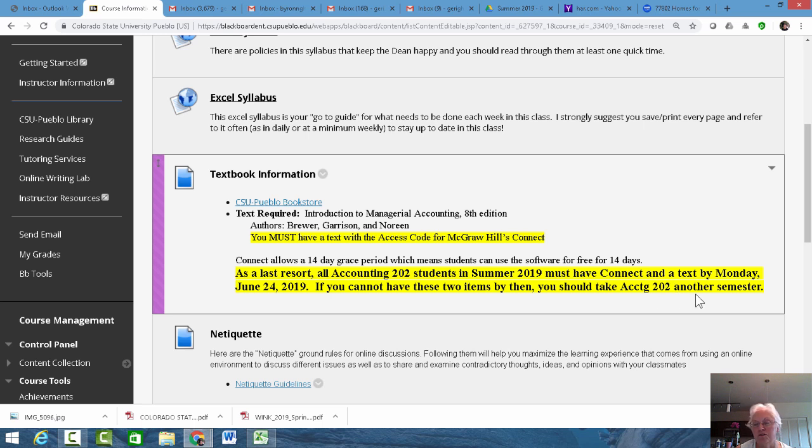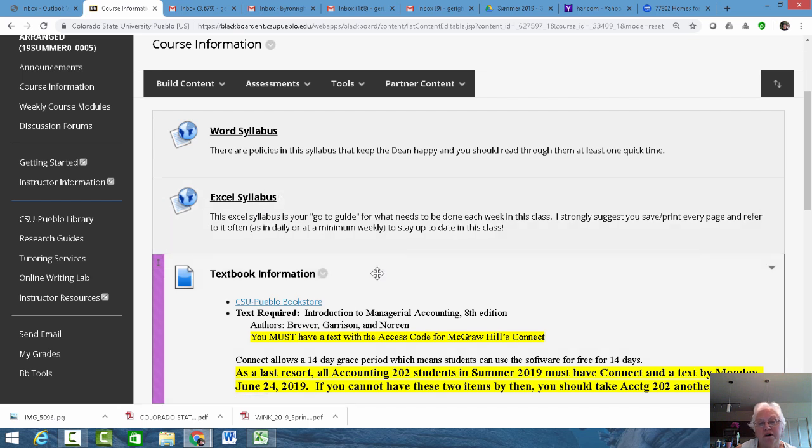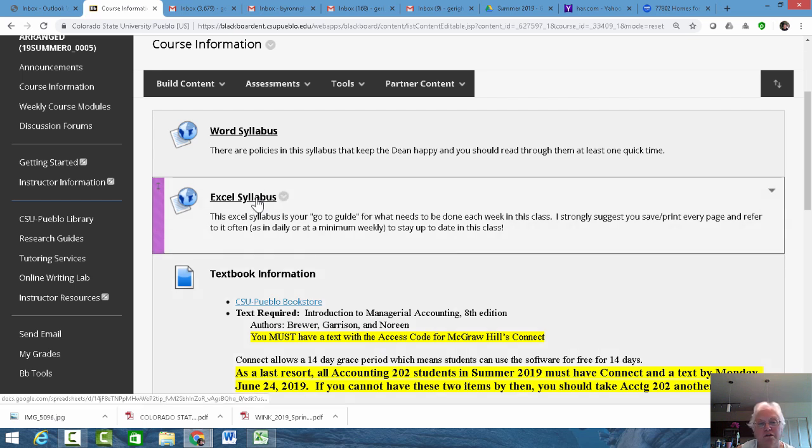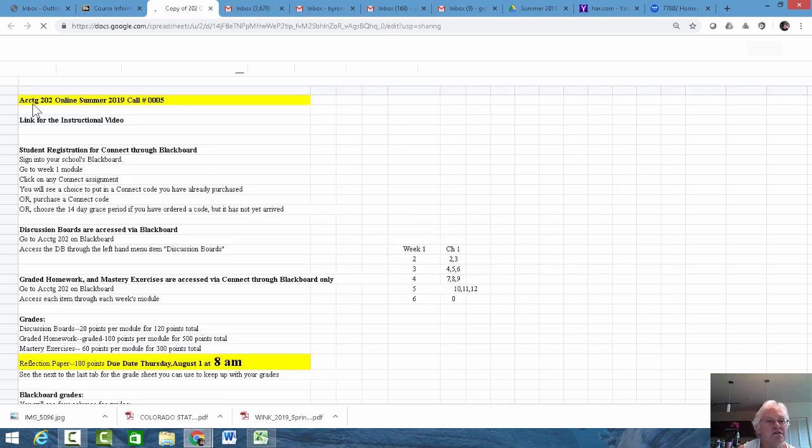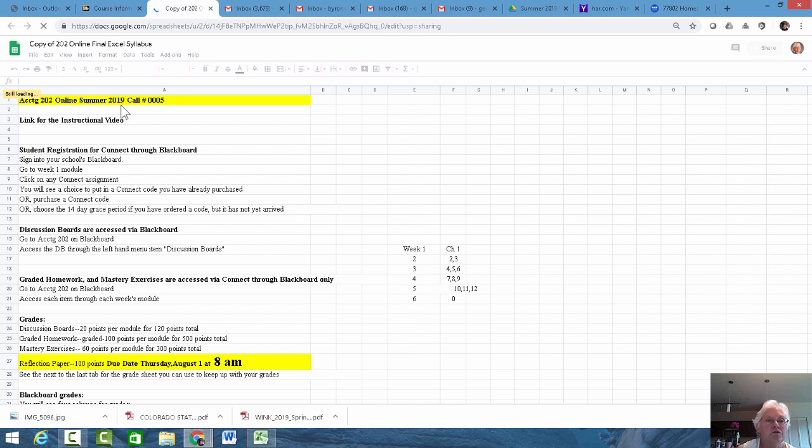The main thing is you need to have the book and the software by the day class starts. If you don't have those, then you should consider strongly taking Accounting 202 another semester, because we are not wasting any time in this class, and you got to be able to start the class running.